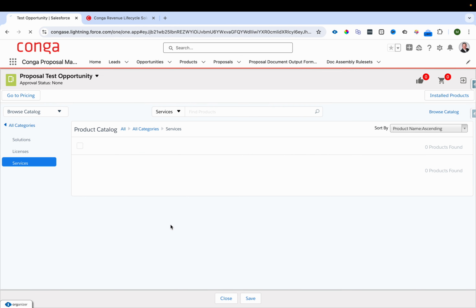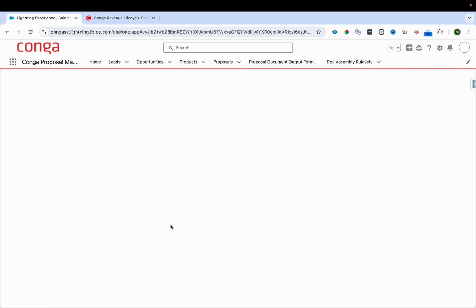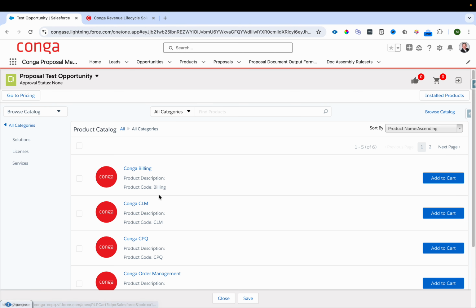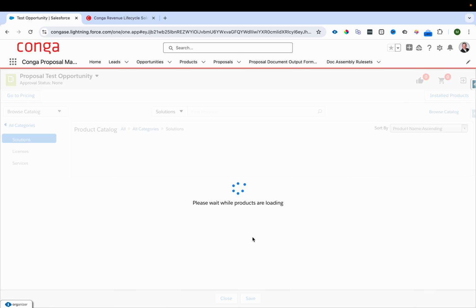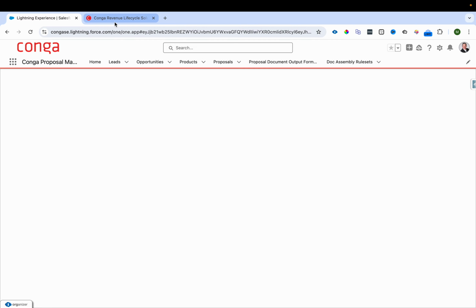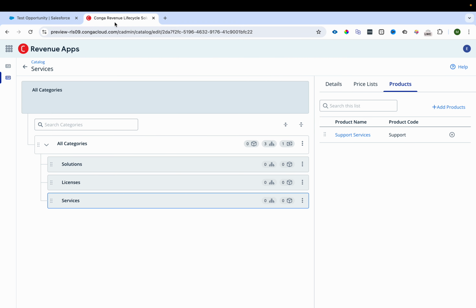Now if I go over here, right, and refresh it, those products will be easily available over here in the categories where we have associated, subcategories where we have associated them. Okay, if I go to main category, I can see all of them. If I go to solution, I can see only 4 products because I have related 4 products only. Okay, so you see how easy it was. Previously in Salesforce, you have to run bunch of batch jobs or maintenance job to get this done. Over here, it is simple click, you save it and it is available over there, right?